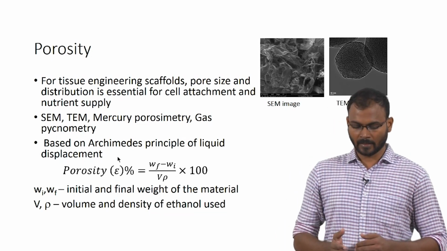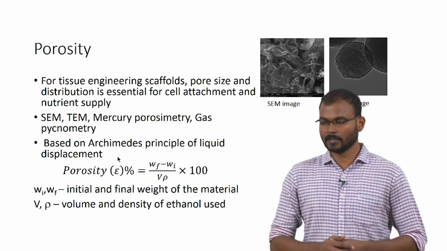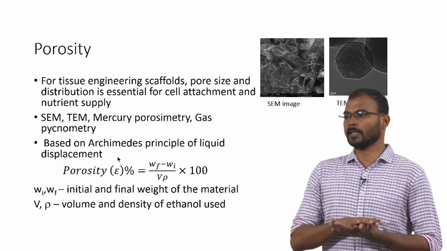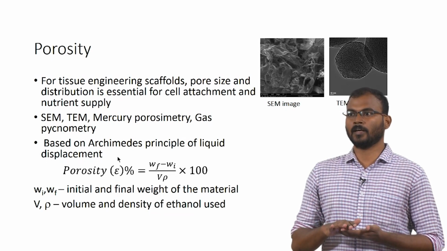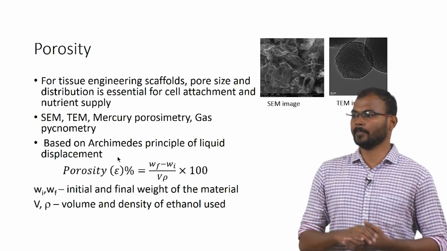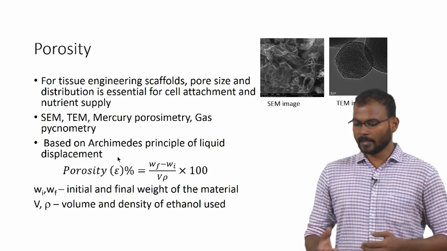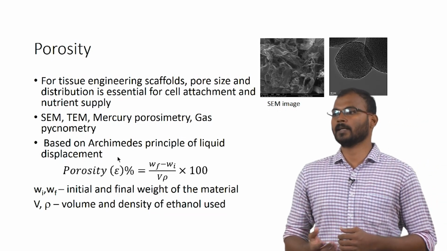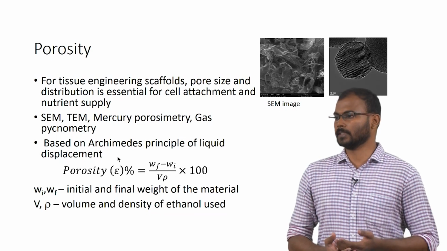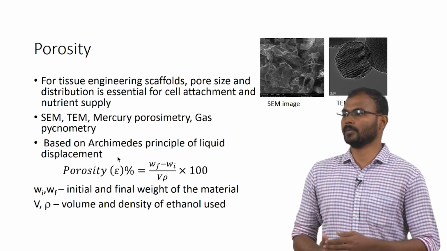In TEM and SEM you can visually see the porous structure. As you can see in the SEM image, the porous scaffold is seen, but in SEM you can see the surface only. So, you cannot confirm that the inside also has a porous structure. Maybe the inside is a compact bulk structure and the surface is porous. In TEM, you can actually say that the material is completely porous because, due to the transmitted electrons, you can see what is inside the material. If a material is completely porous inside, you can find out using TEM.